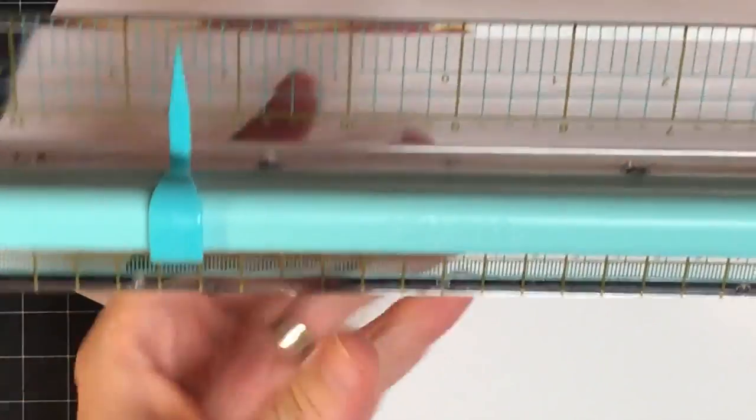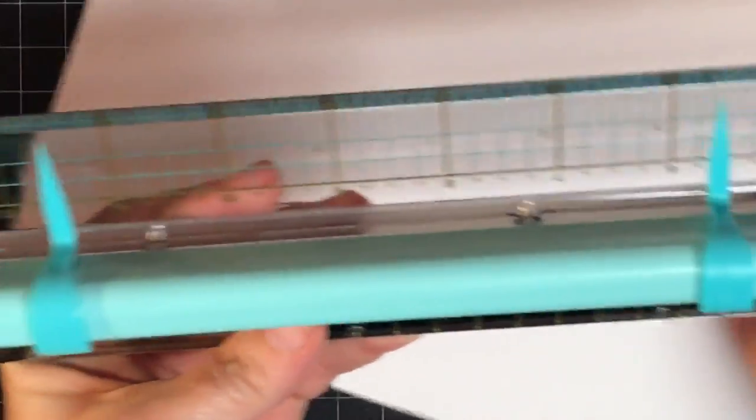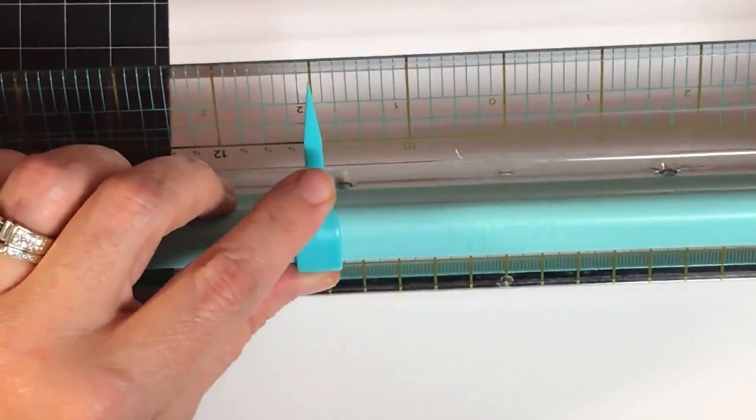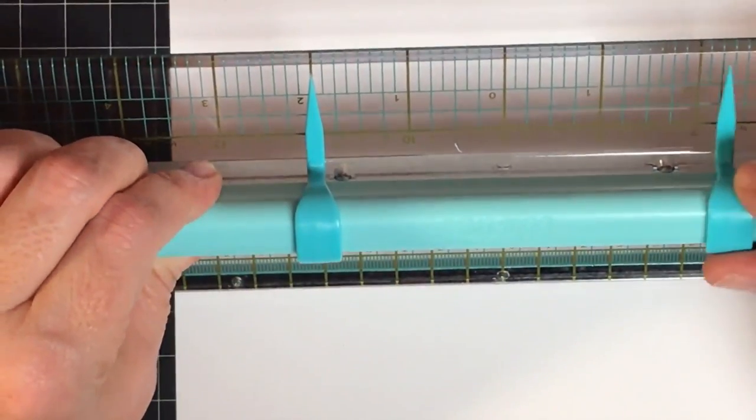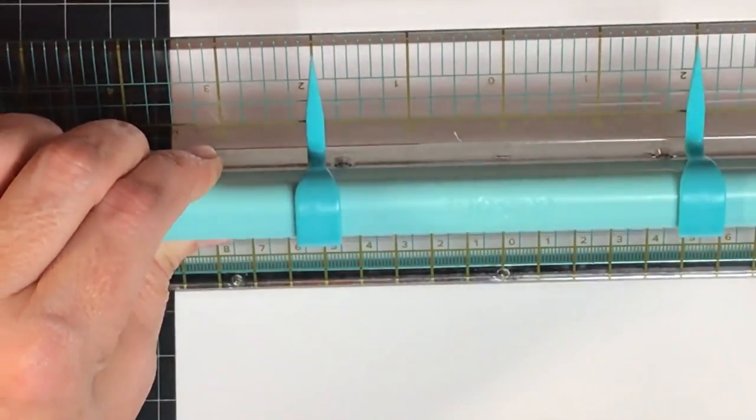Another cool feature that they have are these little measuring guides. Now this is kind of neat. I looked this up on their website and this is how they demoed it. Let's say we wanted to make a four inch square out of this paper. All right. So here's my zero mark. I'm going to move this to two inches, just like so. I'm going to move this to two inches on my centering guide. So now I know I have a four inch line in between here. Okay.